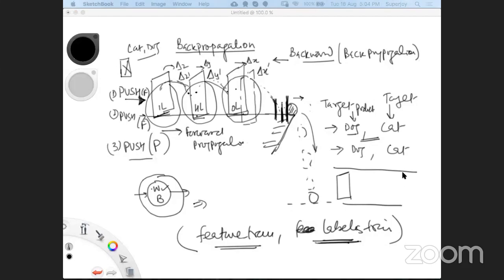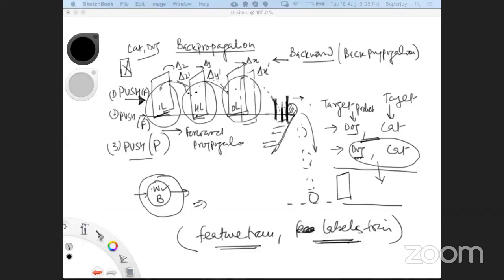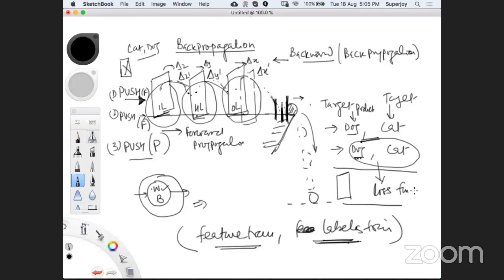To compare how close your predictions are with the target value, guys, we just need to have a comparison mechanism, that is, how we can compare how far or how close our prediction is to the correct value. For that purpose, guys, we use a function, and that function is known as loss function.